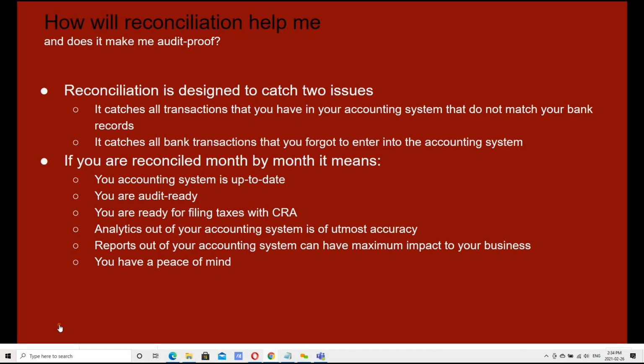From an issue resolution standpoint for your business, the reconciliation step most certainly is designed to catch 2 fundamental issues, if you will, right? It allows you to stay on top and correct any transactions that you have failed to enter or reflect in your own accounting system as it compares to the bank.